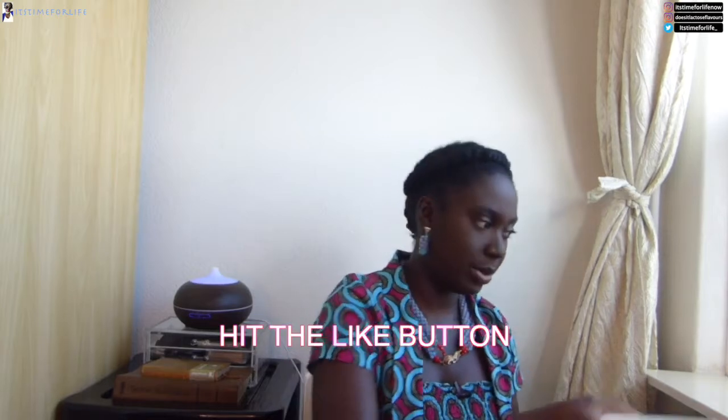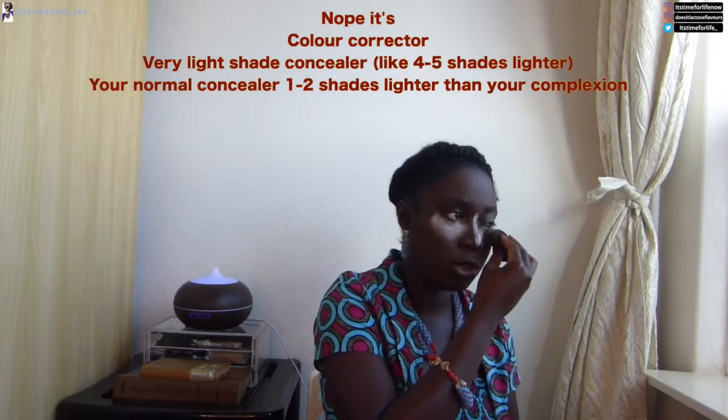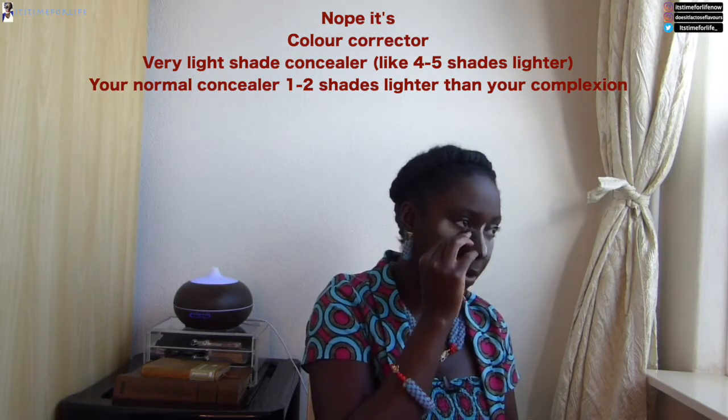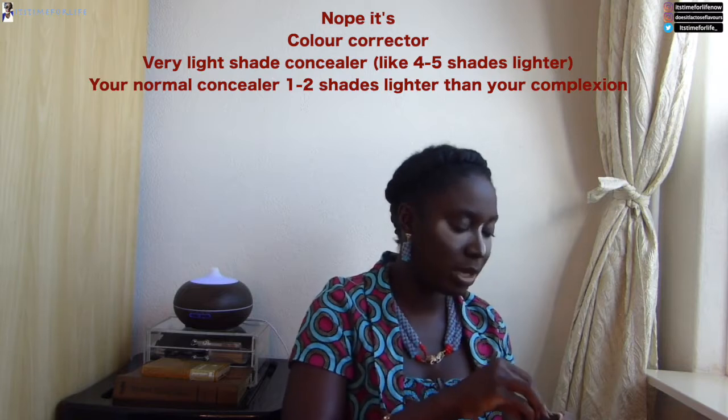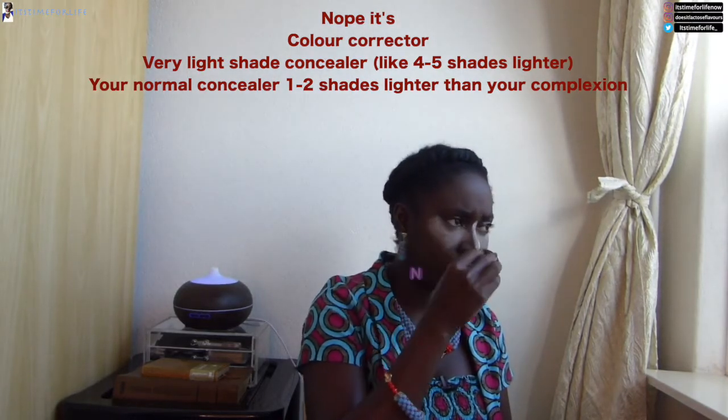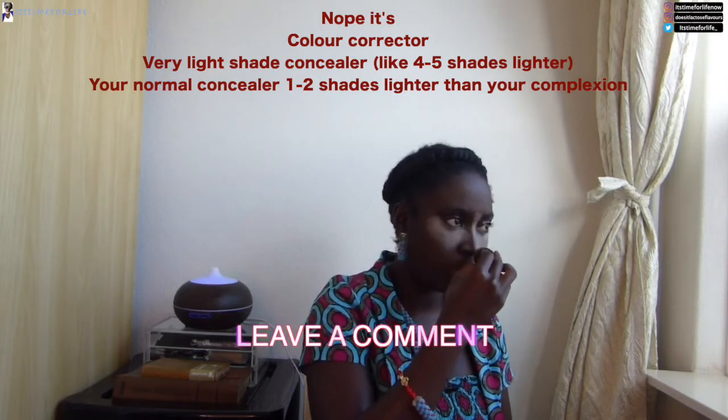Super cute. Okay, so the baking powder is obviously different than the translucent powder. I think if you just stick with something like Fenty Beauty, which is very cheap, and just has everything there, I think that helps. I don't have the 3 concealers. I don't have the concealer that's supposed to be 2 shades lighter than your concealer, and then the one that's super light, like 5 shades lighter, that's supposed to highlight under your eyes. And then there's another one. Did she put 3? I think so. So this is good because this place gets oily.